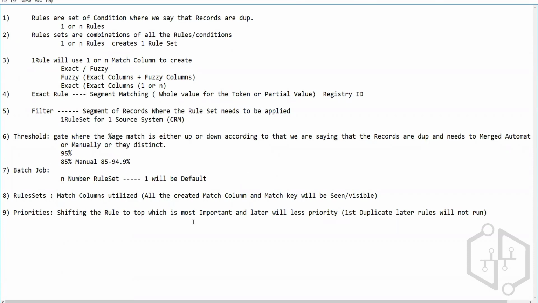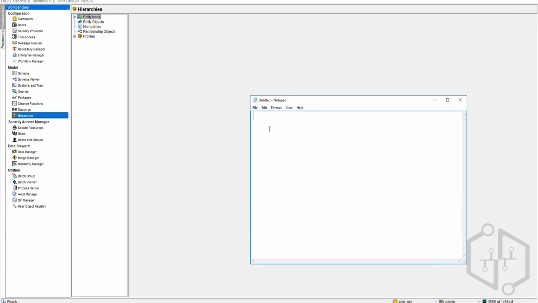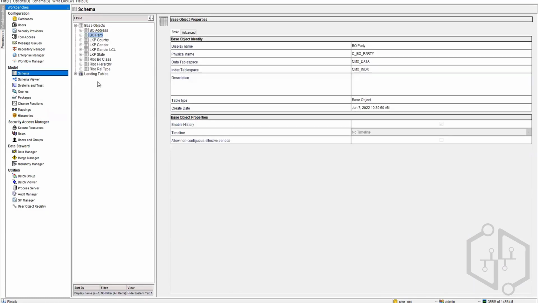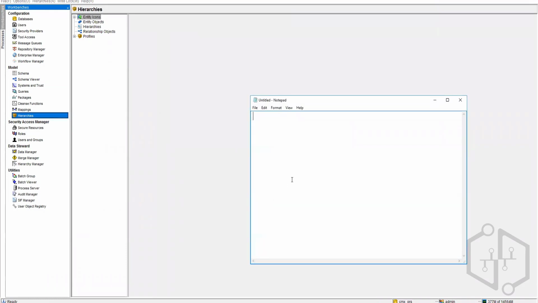Let me know if we can remove this, and we'll go ahead and do the history part. It's not history, the hierarchy part. So in hierarchy, you can see there is an entity icon and all those things, right? When you go into a scratch project and nothing has been created, over here the main configuration or main tables required for the internal process for hierarchy to be created are these three tables. If you don't have these three tables and you just click on hierarchies, it will tell you that the tables are not created and the entity icons are not there. You just press yes and yes, and there will be only two pop-ups that come up. Afterwards, you'll see these icons over here and these three tables which will be created.